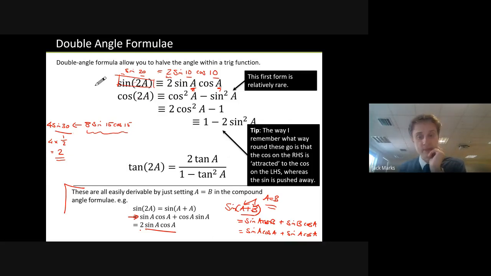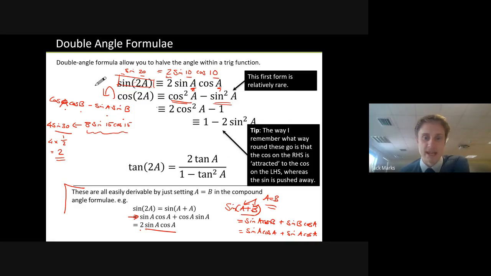Okay, cos. The same thing happens with cos. We could derive it again if you wanted to. If you remember, it's cos A cos B minus sine A sine B. Well, that's the cos addition rule. If I put the A's and the B's equal to each other, you could see that I will get this result here. So this is the cos double angle rule, which is very useful indeed.